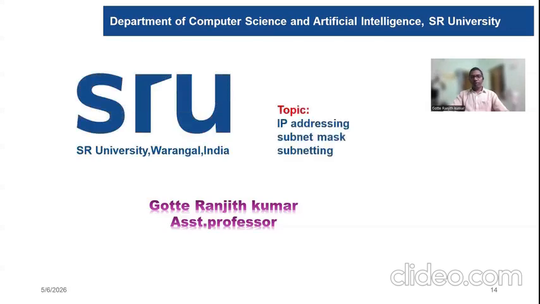In this session, I would like to explain IP addressing, subnet mask and subnetting. In my previous videos, I demonstrated different network connecting devices using Cisco Packet Tracer, where I used different IP addresses. But here I will explain in detail about the IP addressing and use of subnet mask and subnetting.